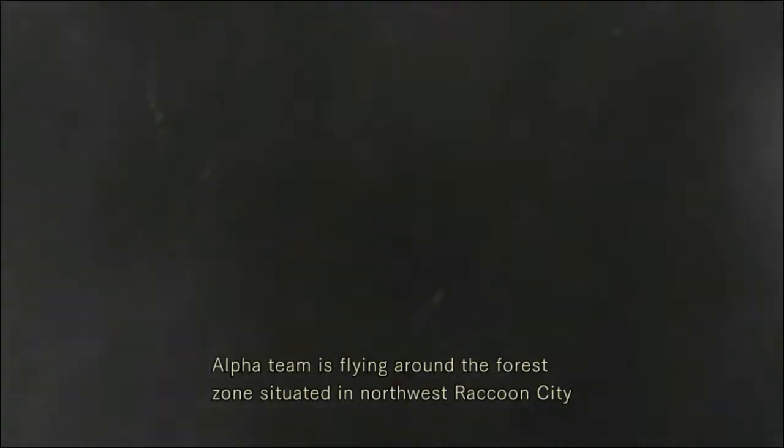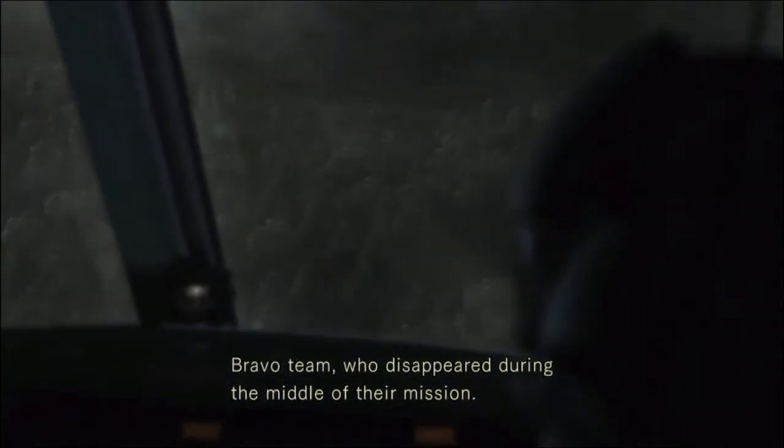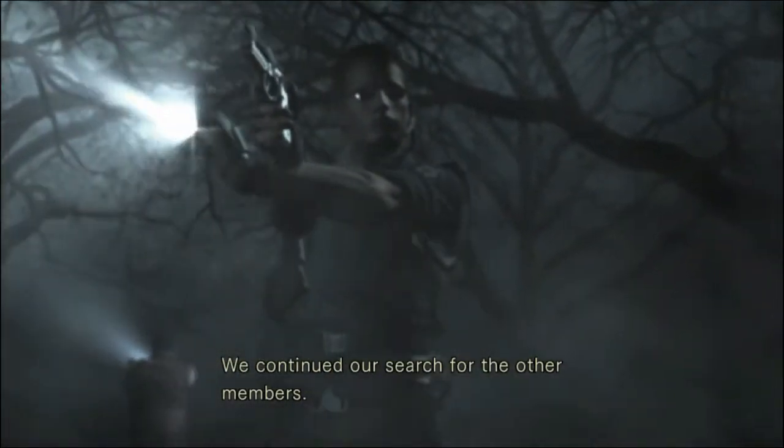Alpha team is flying around the forest zone, situated in northwest Raccoon City, where we are searching for the helicopter of our compatriots, Bravo team, who disappeared during the middle of their mission. Haven't found it yet? No, not yet, Brad. Bizarre murder cases have recently occurred in Raccoon City. There are outlandish reports of families being attacked by a group of about 10 people. Victims were apparently beaten. The Bravo team was sent in to investigate, but we lost contact. Look, Chris! Bravo team's helicopter was a derelict. Save for the remaining body of Kevin. We continued our search for the other members, and it turned into a nightmare.